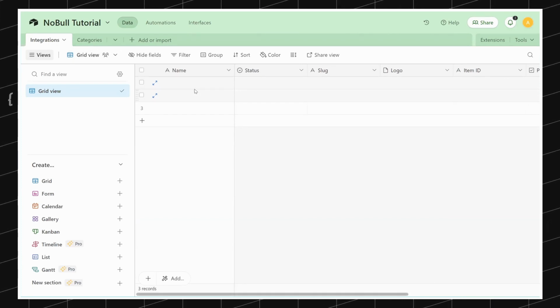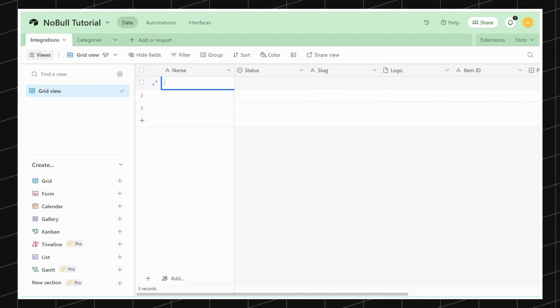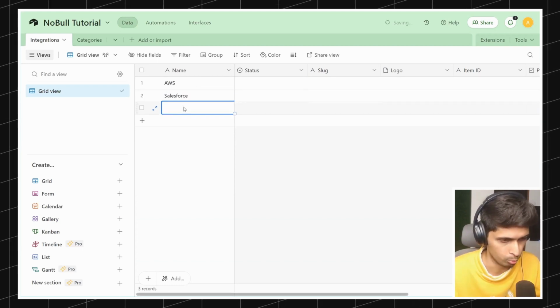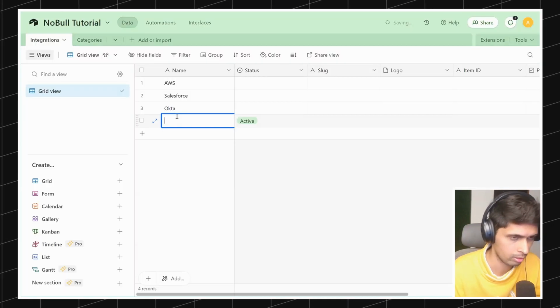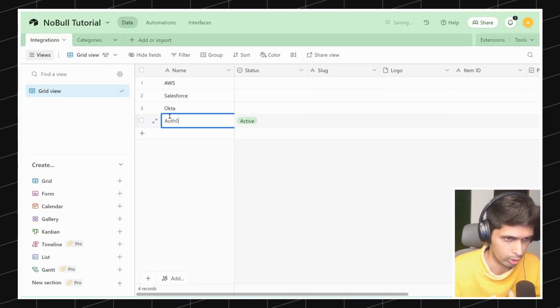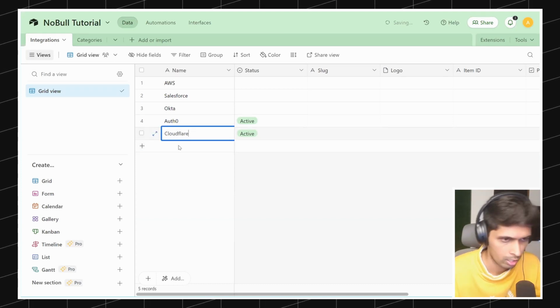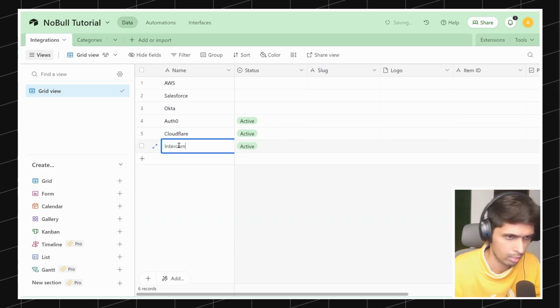Should I go ahead and add the data in here first? I have some dummy data with me. Sure. Okay, so I'm going to do AWS, Salesforce, Okta. We'll have 6 of them. So Auth0, Cloudflare, and let's do Intercom.